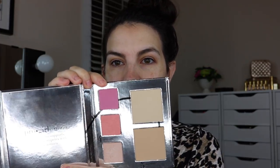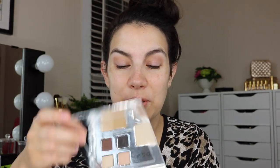and it says on the box that this is the complete daily makeup routine. Everything you need in one place, and I got mine in the shade medium light. So it has a little magnetic closure here. It opens up and you can see some of the face powders here. There are two things called blenders, just basically face powders, and then two blushes and a highlight. And yes, it's the most shiny mirrored palette ever.